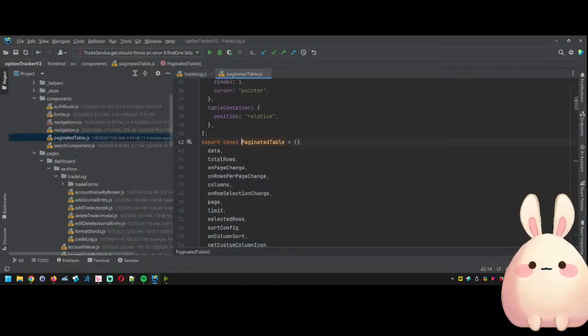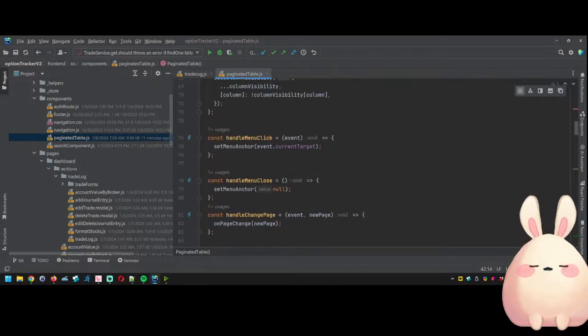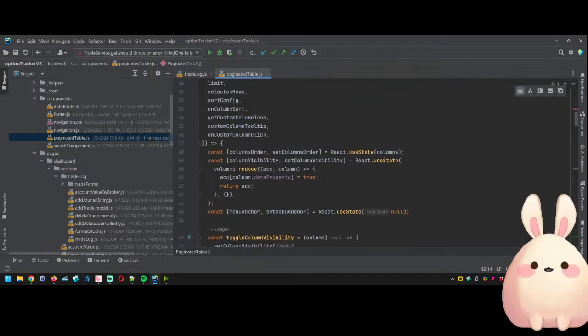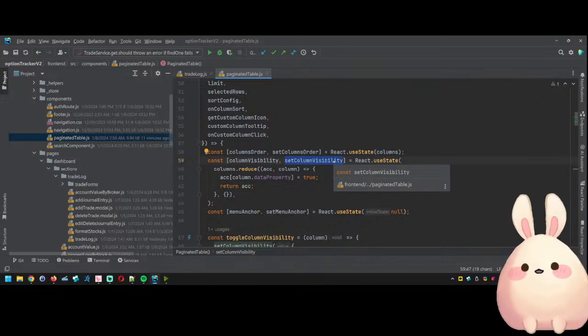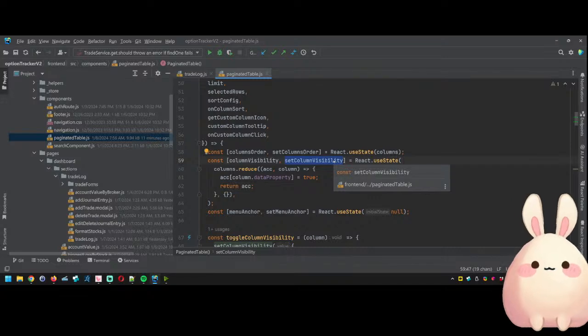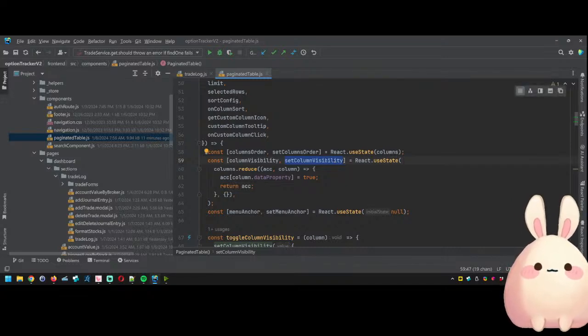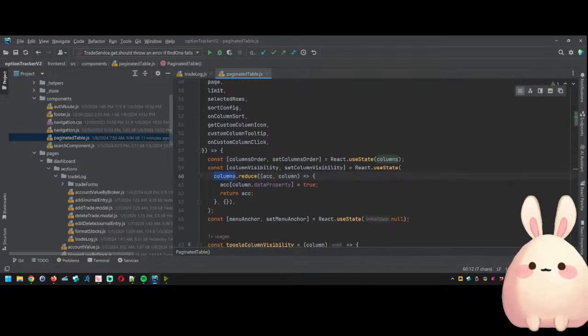But what we're going to do is have it so there's two variables here, column visibility and columns.reduce, and the columns, they come in from there.